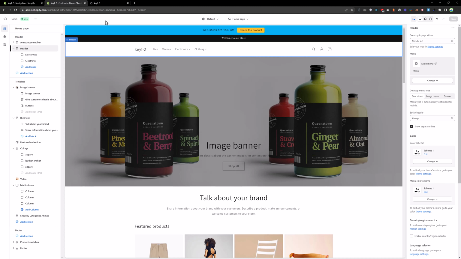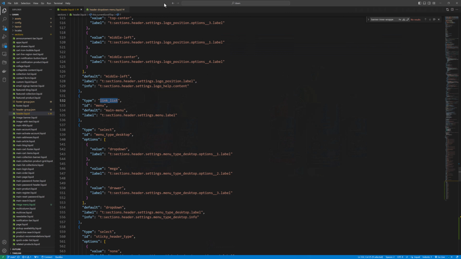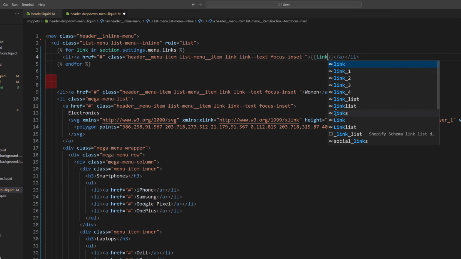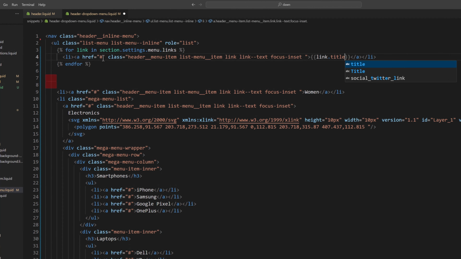So go back into the code, and in the loop we are going to add this HTML, and here we will type link.title, and here we will type link.url.